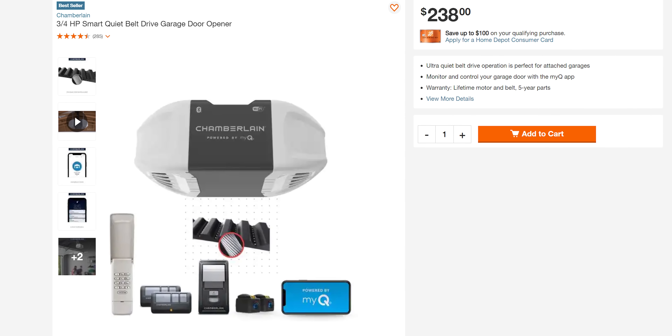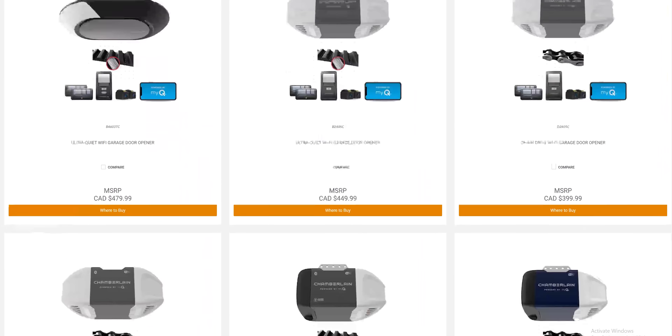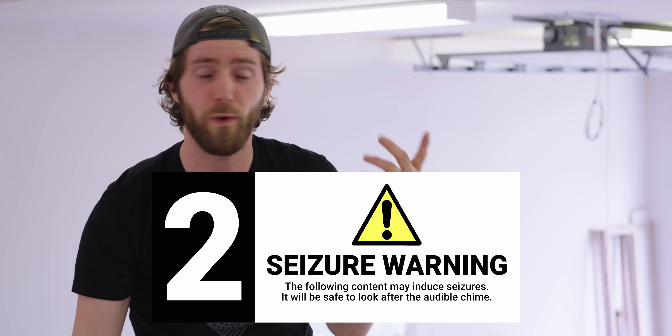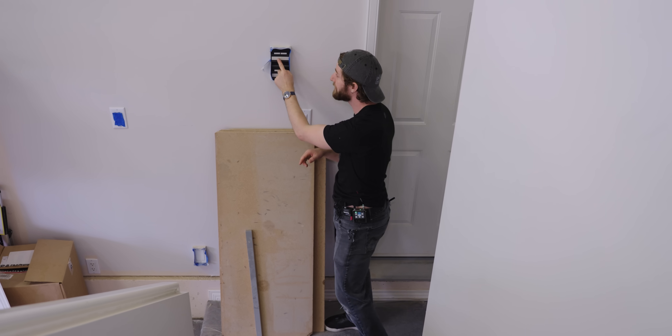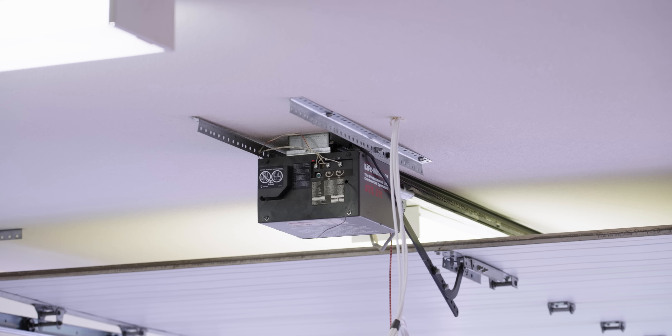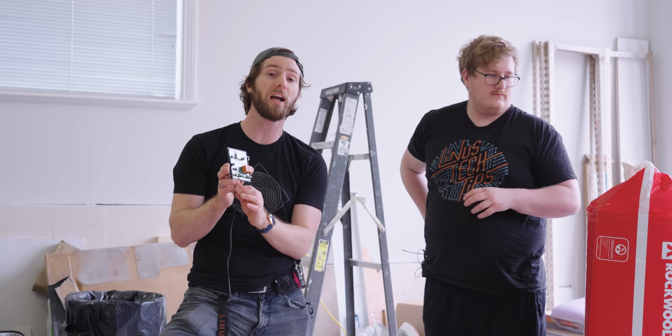Now, what I could do is buy myself a prefab kitted-out smart garage door opener. The issue, as I discovered at my old house, is that Chamberlain, who has a near monopoly on garage door openers at this point, forces you to go through their MyQ platform in order to access any of those controls. It's super closed down and has boneheaded limitations — like when you go to close it, it beeps and the light flashes for like 10 seconds before it will actually start to close. Chamberlain openers also don't play nicely with simple momentary switch buttons, so you're forced to use theirs, which prevents you from using any other ecosystem. So the obvious answer is to save myself hundreds of dollars by converting my old dumb openers into smart ones using just a couple of really cool devices.